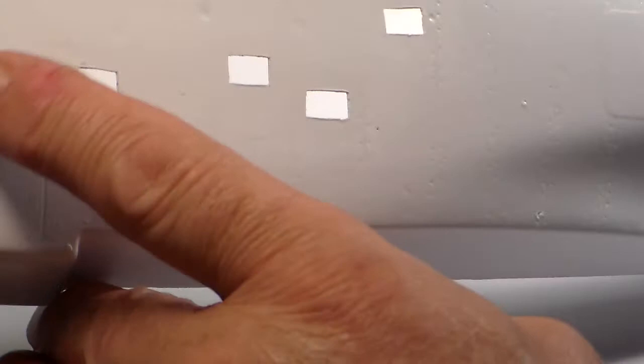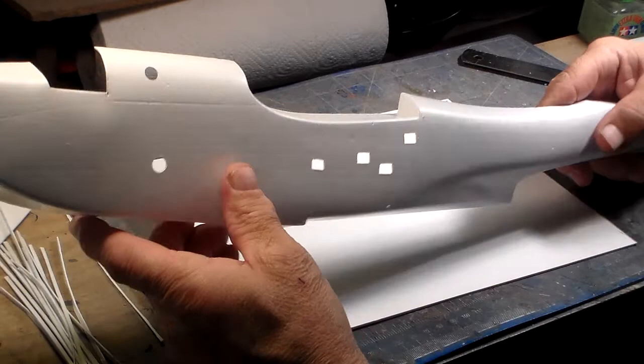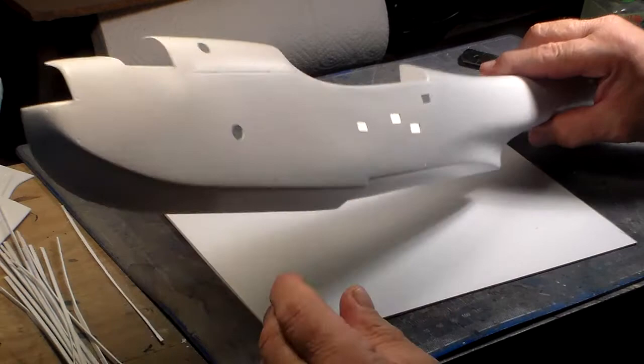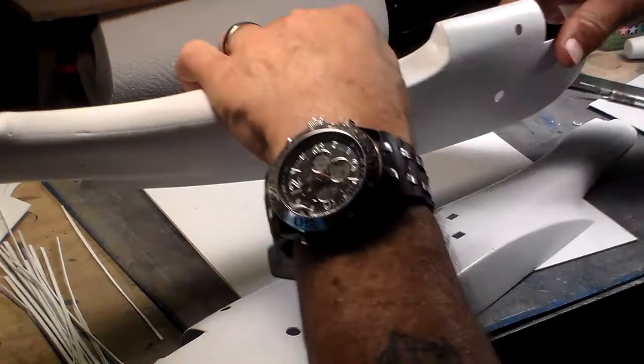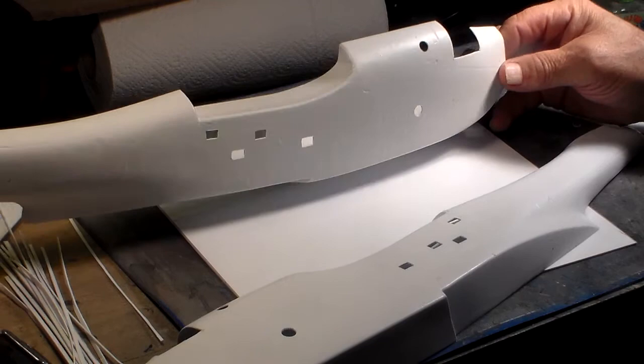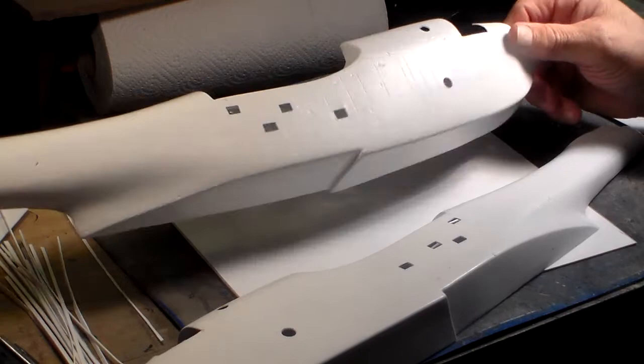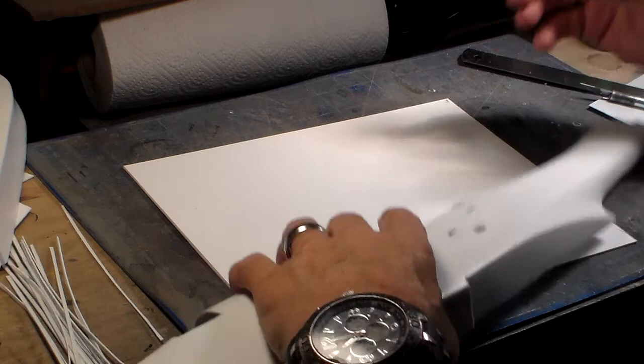I don't know if the camera picks it up, but you can see a blemish over here that has to be filled with putty, and these little tits sticking out here have to be sanded flush. This thing has a lot of good panel lines on it — quite well molded — so be sure to preserve your panel lines during the fairing and painting process. This is the port side and this is the starboard side of the fuselage. Last night I taped them together for a dry fit — not glued — and it's spot on. This fuselage mates together quite well; all it needs is butt strips.